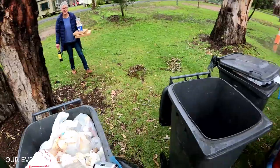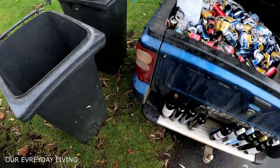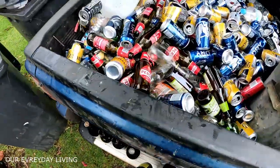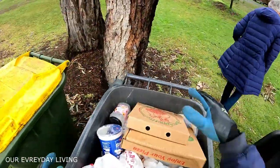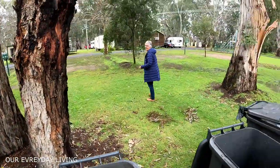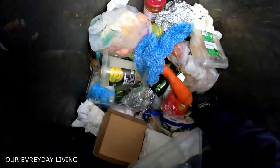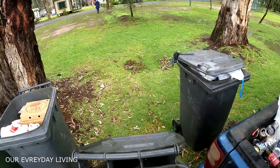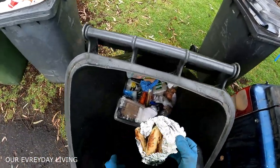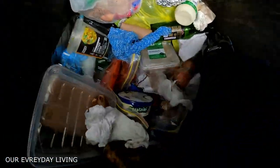Yes, bin day, love. I'll take the wine bottle. Wine? Yeah. Are these in the yellow one? No, in there, love. There's no recycling here. Not in this town. Yeah, I know. Did you leave me any pizza? Get rid of the sausages out of there. She looked at me funny there.